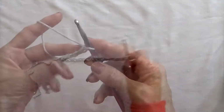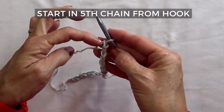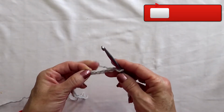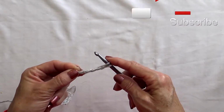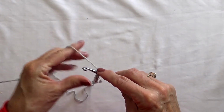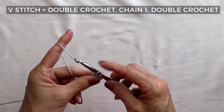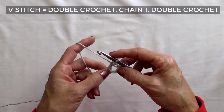Looks good. So we start in on the 5th chain from the hook. So on this one we have 1, 2, 3, 4, and 5. That is the 5th chain from the hook, and we start off with a double crochet. A double crochet is you loop it over your hook once, insert it under both strands on the chain, and draw back your yarn. Loop over your hook, draw through 2, loop over and draw through 2. So that is a double crochet in the 5th chain from the hook.